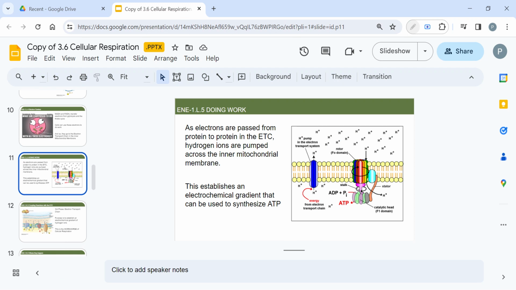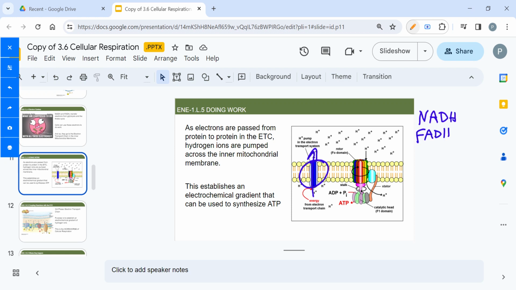This is, in basics, what's actually happening, what we're going to go and see, okay? There's two parts to the electron transport chain. You have these carrier proteins that are shepherding hydrogen ions from one side to the other. These hydrogen ions come from the following place, right? So the NADH, right, and also the FADH2, they're going to basically become, right, the NAD plus and FAD as well. And we're breaking these down into the high energy electrons, which are going to be used in order to go and power these proteins right here.